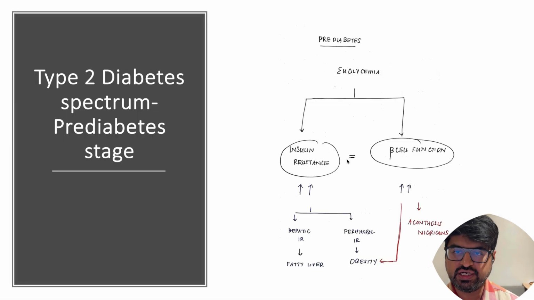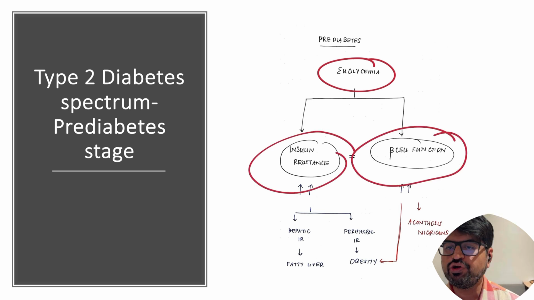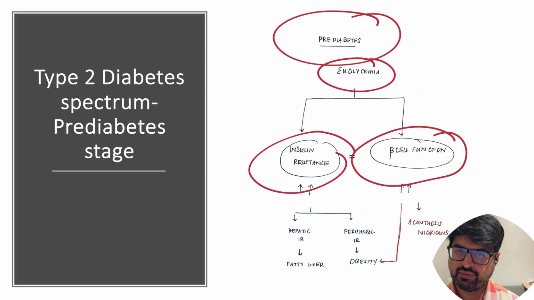Now, going into more detail, in a pre-diabetes situation, what happens? Initially, in early stages, that is in a pre-diabetic situation in type 2 diabetes, the blood sugar is generally normal. You don't have hyperglycemia, just a mild hyperglycemia. In this situation, the insulin resistance is high, but the body is able to produce enough insulin to compensate for the insulin resistance. So insulin resistance is high, but the insulin production also increases to match it, and this is what happens in the pre-diabetes situation.